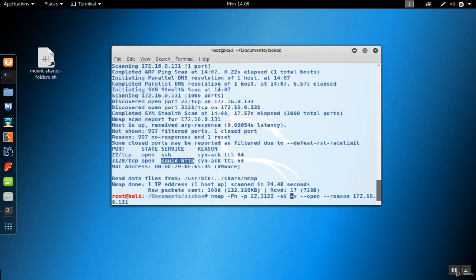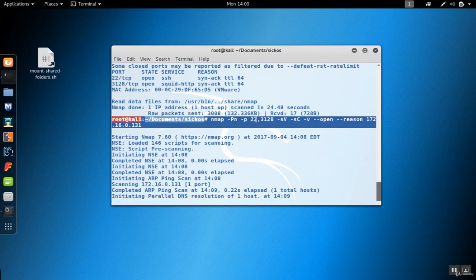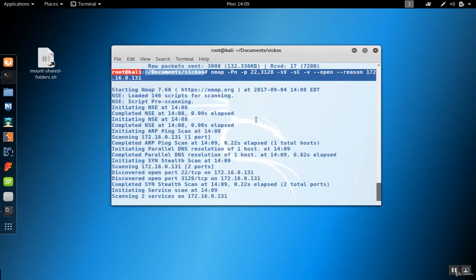We're going to go ahead and check the version of the service that's running on that port. And while we're at it, we'll run the default set of scripts appropriate for whatever version of that service is running, and check those out. Go ahead and let that start scanning. Now, technically, you could do all of this in one combined step if you wanted to, and that's okay. Nmap's smart enough to go ahead and do the port scan and find the open ports, and then only run the version scan on the ports it finds.